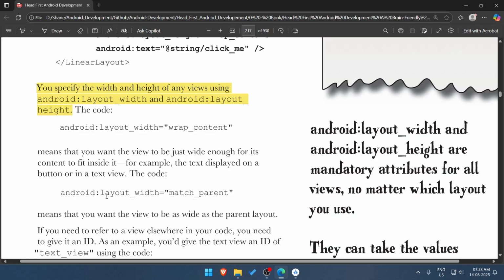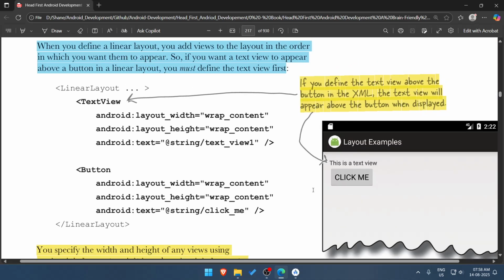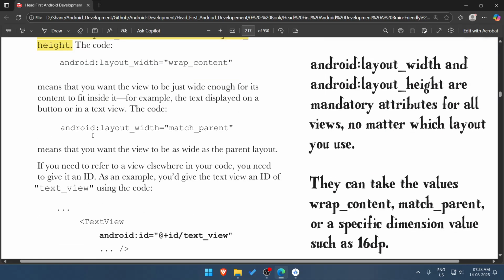The code match_parent means that you want the view to be as wide as the parent layout.